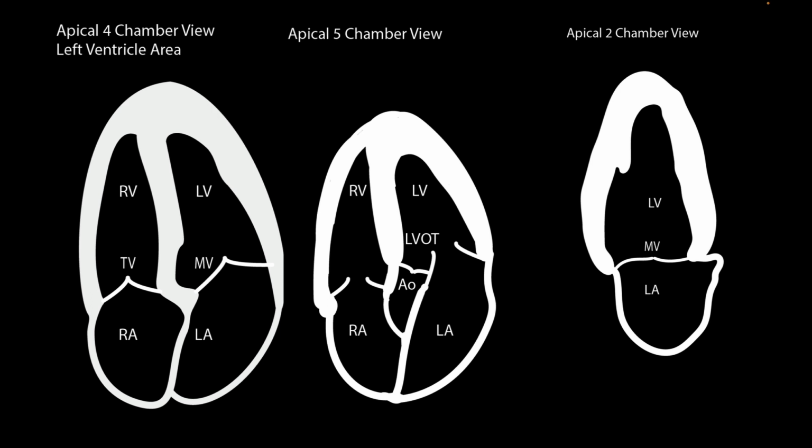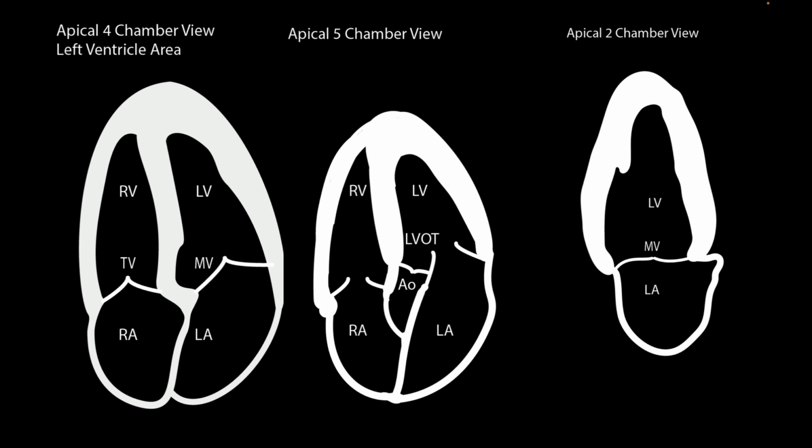Now you can sometimes fan around a little bit and rotate a bit to make it vertical or to get more of the left or right, depending on which part you're currently looking at. But a really good view, you'll be able to see all 4 chambers on the screen at the same time. And that's the classic apical 4-chamber view, which is really good for looking once again at the relative size of the left and right ventricles, and also for looking at those valves, because this is the view where you're looking at the valves dead on, straight down the barrel, so you can get some good Doppler measurements on this view. Not that we teach that on this course, but it's a very useful skill if you can get this view.